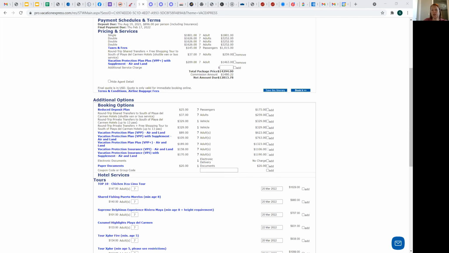Yep, you would just go into VAX Vacation Access, click on American Airlines Vacations, put in Nassau as your departing city into Miami, and then you'd be able to also book a hotel. You could probably do a rental car if they want to drive it, which I would not suggest driving in Miami, and then go from there.